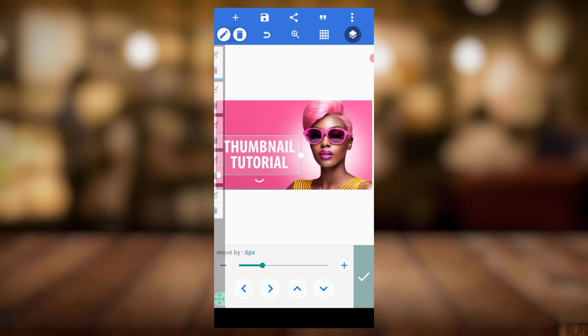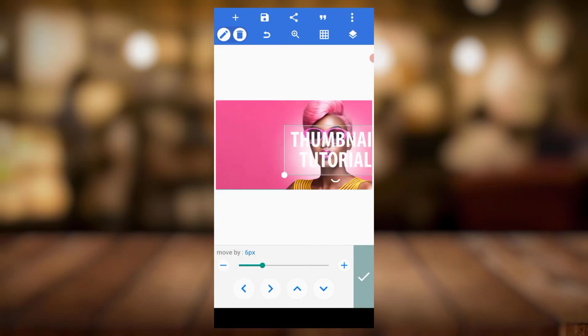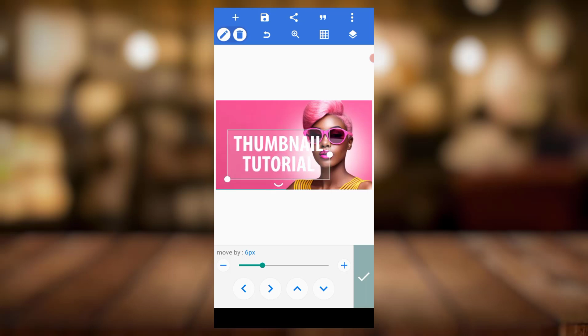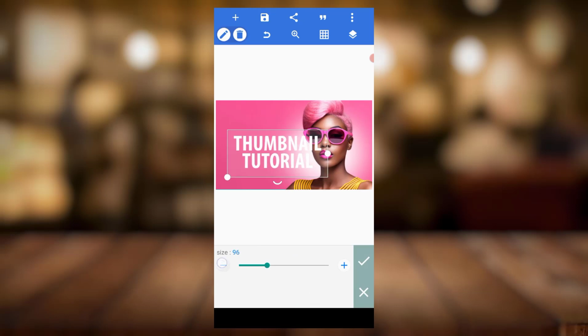Okay, let's just leave it like this. So this guy, I'm just thinking of increasing the size. Okay, so let's leave it like that.